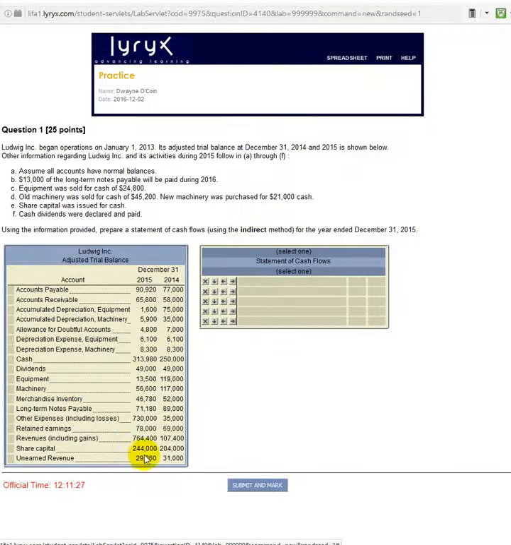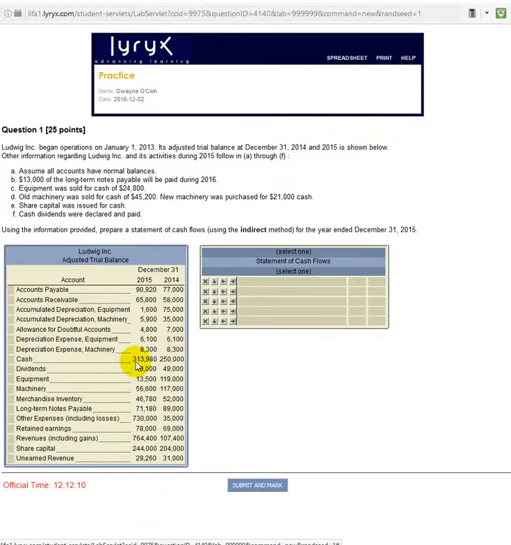They haven't actually shown that it balances, but we'll assume it does. And we've got a number of different accounts, including equipment and machinery, accumulated depreciation for equipment and for machinery, and depreciation expense for both. In this statement of cash flows, we actually have to do the reconciliation of equipment and machinery to determine what the gain or loss is, because the revenues include gains, and the other expenses include losses. We have to do a number of different calculations to determine the amount of the gain or loss on the sale of equipment and machinery.